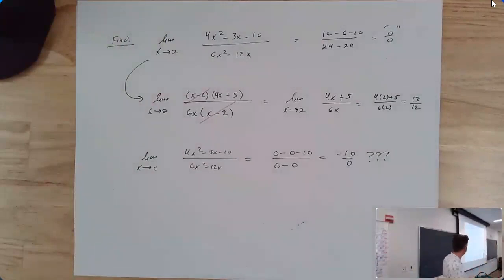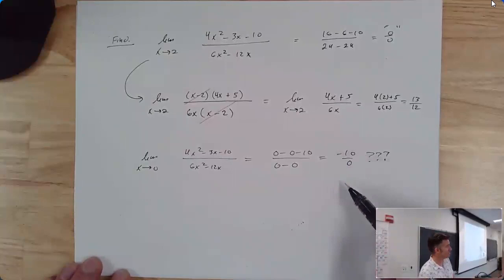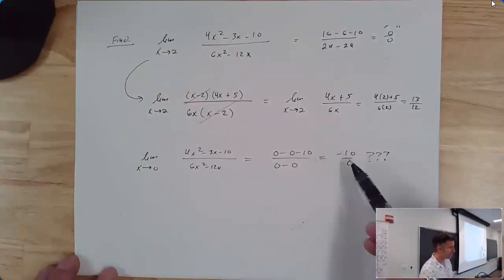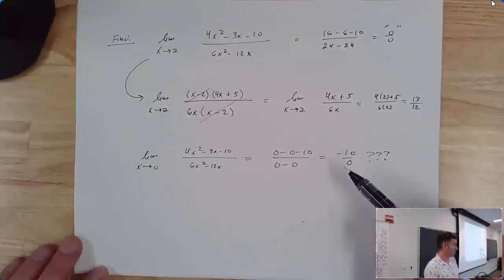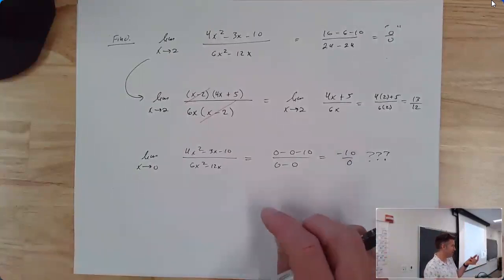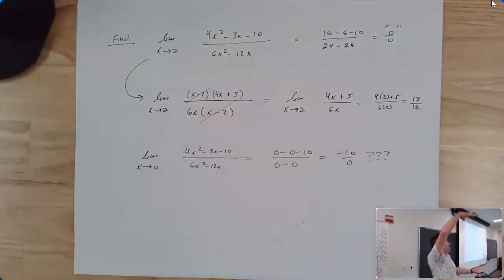Yeah, this one has a vertical asymptote again because of how this looks. When you get a non-zero number divided by 0, you're essentially getting something that's infinitely large. I'm taking negative 10 and dividing by a very, very small number. It's getting really, really big. That comes later, still not much later, it's in the next section. But it's negative infinity.